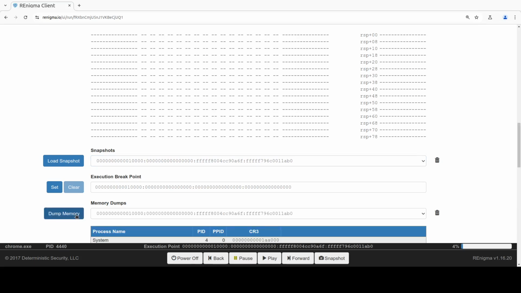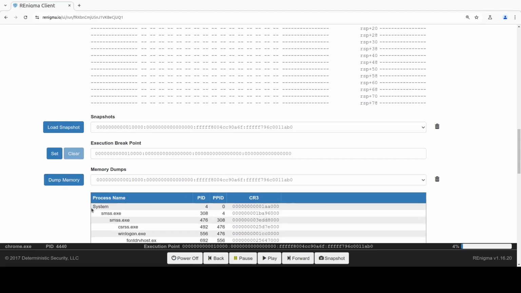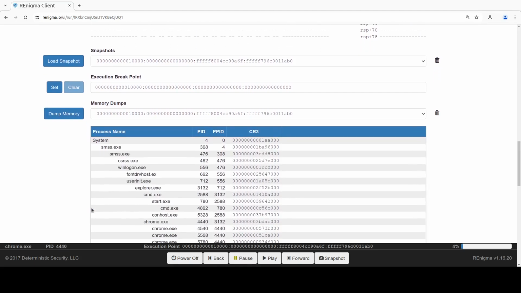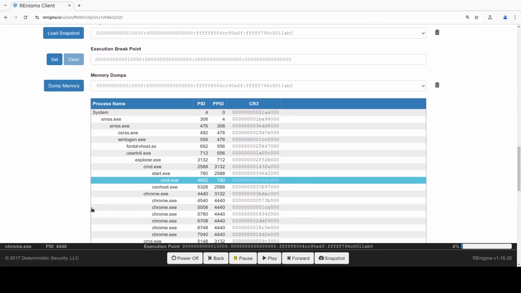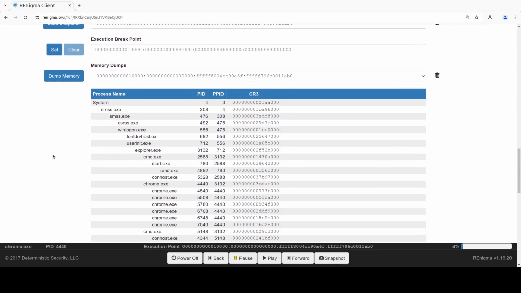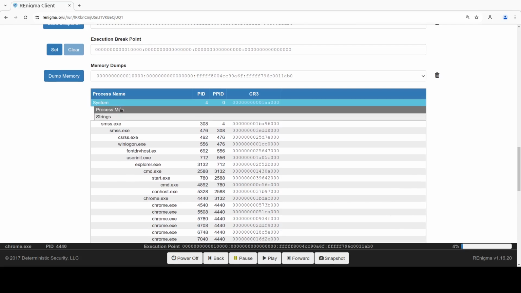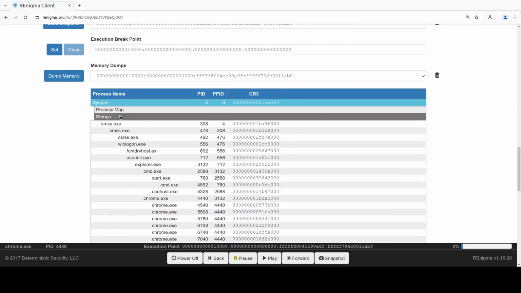When the memory dump completes, we can see the process tree at that precise execution point. And we can click on a process to see its process memory map and run strings on it. The memory dumps are also available in the REnigma Console to allow you to do more advanced memory forensics.